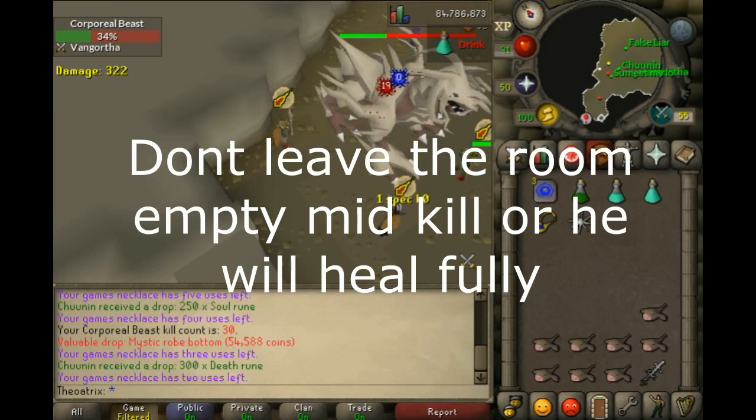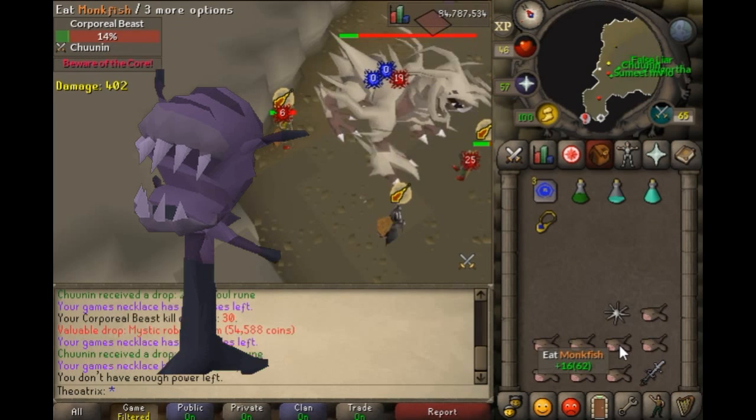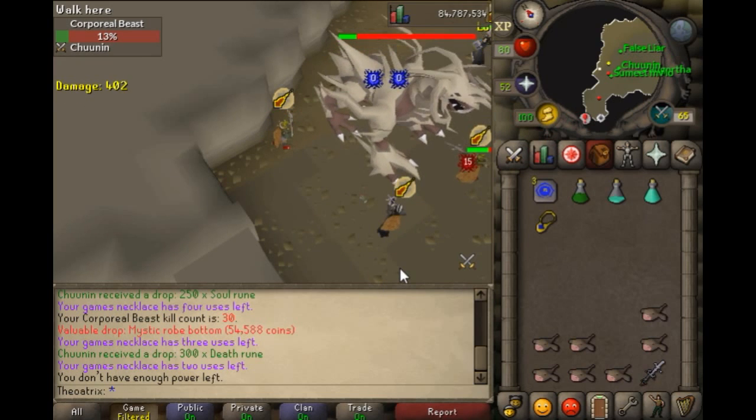So while you're killing the beast, he will spawn the Dark Core, which randomly comes out during the kill, and basically it is the most annoying thing in the world. So it comes out and then it jumps on top of players and saps their health and then gives it to the Corporeal Beast. There's 3 ways you can deal with the core.